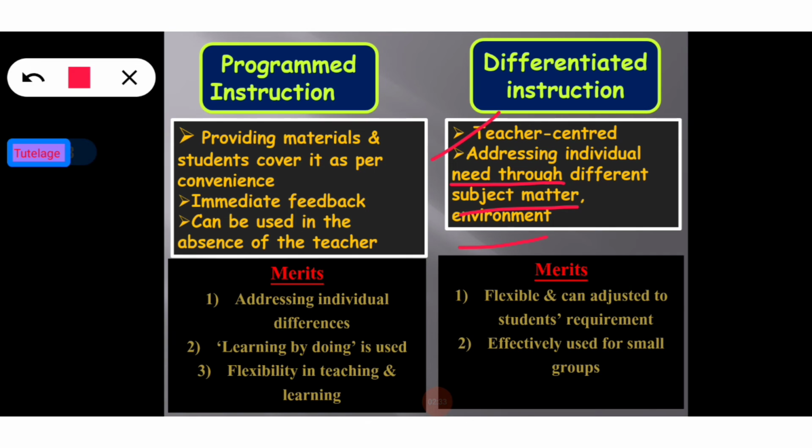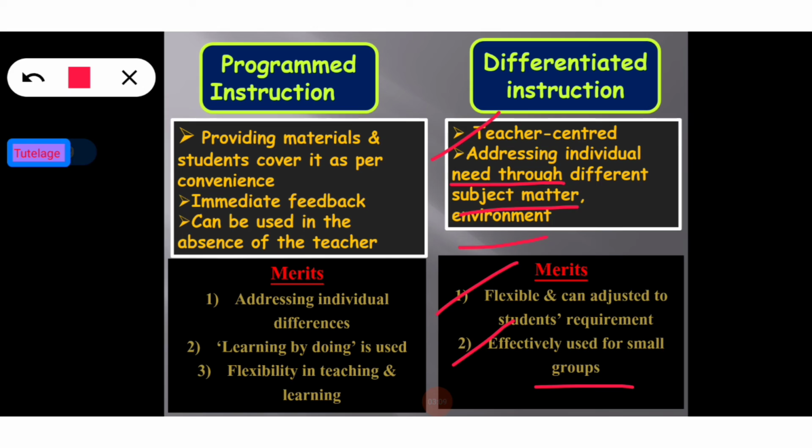So now move on to the differentiated instruction's merits, and I think the differentiated instruction method is clear to everyone, and programmed instruction, differentiated instruction, personalized instruction, each and every one is clear to everyone. So now move on to the merits. So first one is it is flexible and it can adjust to students' requirements. Obviously we have already told that thing. And now going to the second point, it is effectively used for small groups. It cannot be used for larger groups.